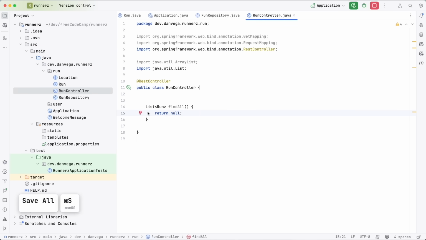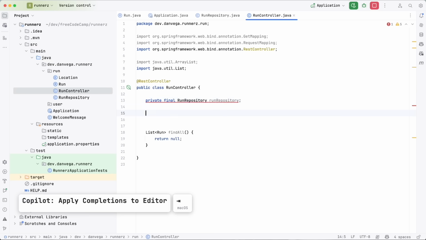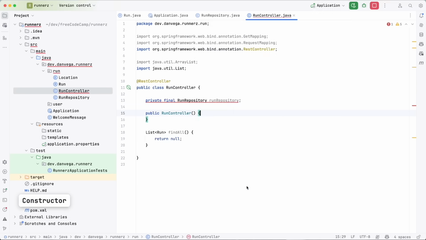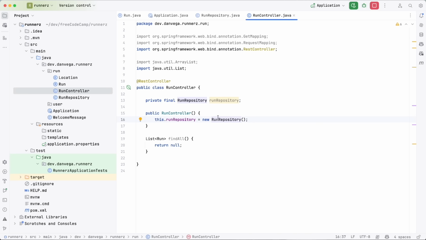So now to return all the runs in the system, I need to get an instance of that run repository, right? So one thing I can do is say RunRepository. I could go ahead and create a constructor. I'm going to go none at this time because I want to show you the wrong way to do it first. And this is the wrong way to do it. But let's talk about it. So I'm saying the run repository in this class, to create a new instance of this, just use the new keyword like we are used to doing in Java and create a new instance of the RunRepository class.